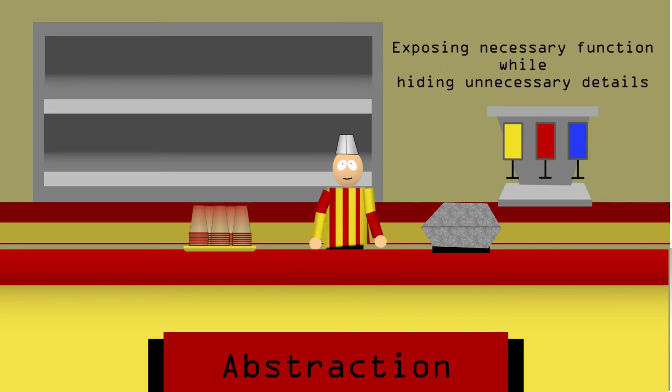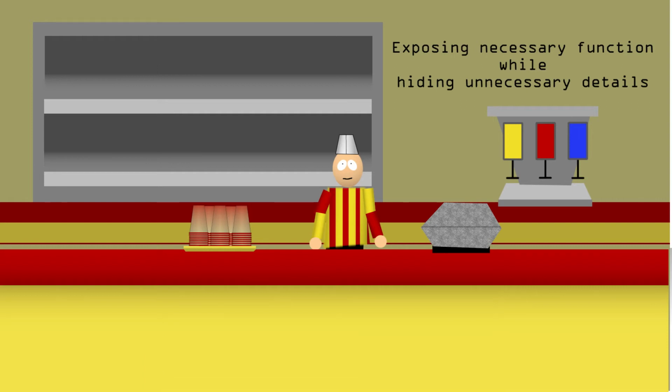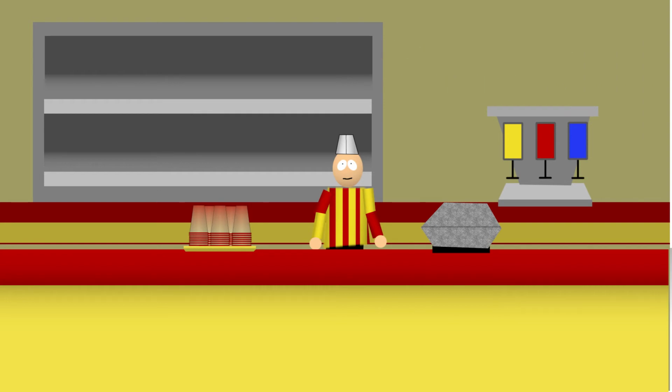Abstraction is when we take the important or necessary parts of the program that you need to interact with and put them out front, and then we hide the unnecessary or distracting elements in the background. Like the kitchen staff in the back, you don't really need to interact with them, but you need to interact with the counter staff. So when we use abstraction, we're exposing all the necessary parts and functions while hiding the unnecessary details.